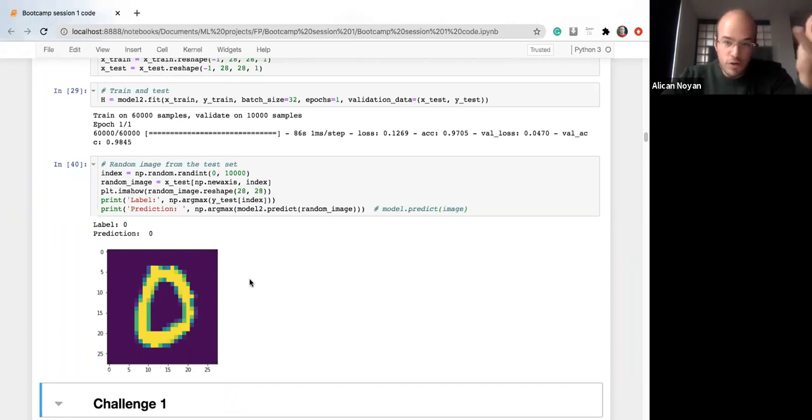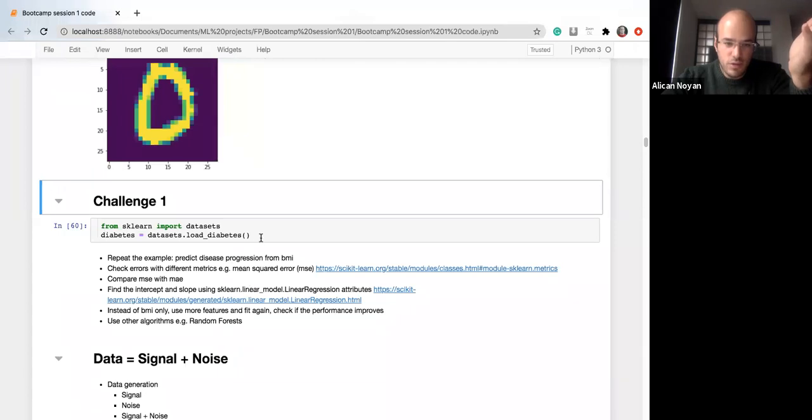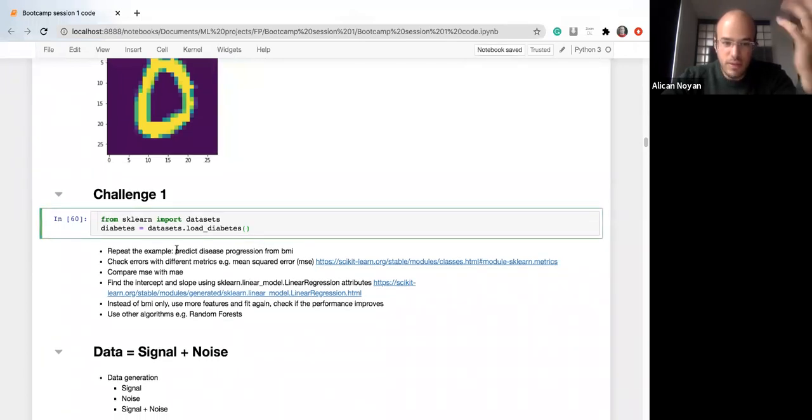Okay, so your first challenge right away is to load the diabetes data set and repeat the first example. Just fit a line only with this feature, body mass index. Then, on top of that, there are some additional sub-challenges I want you to do. Instead of using the mean absolute error, use other metrics. For example, another popular one is mean squared error. You can see all the metrics here, but this is just one example. Just pick whatever you want, compare, and check which one is better.